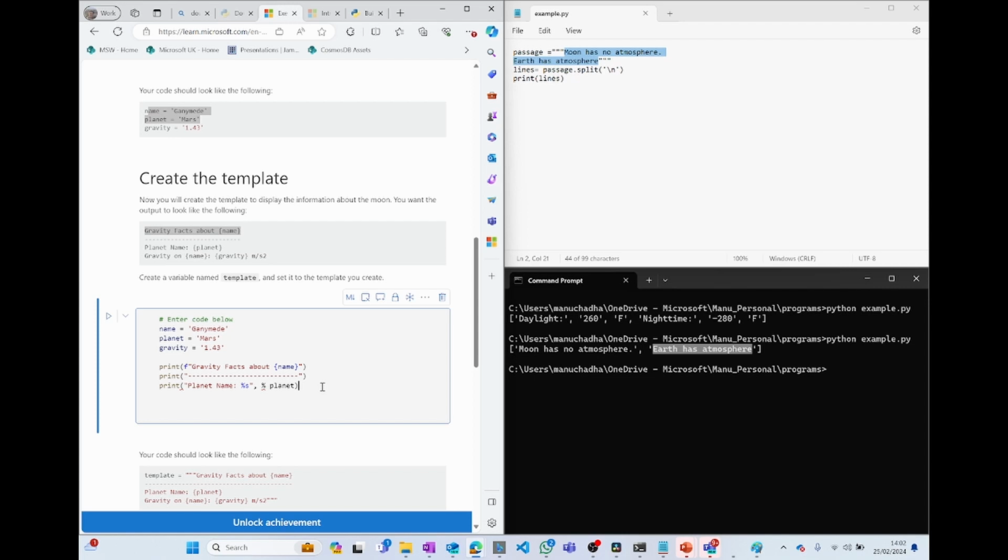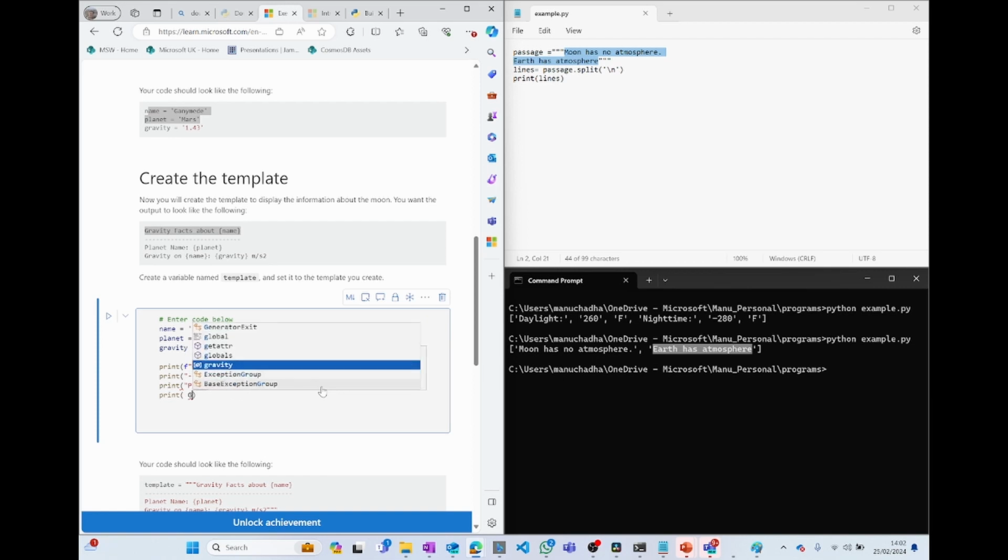So that's one, and then I want to do a print again, gravity on. And let's say now I want to use format. So I will do something like, if you remember quotes, the colon, then this double quote, and meter per second square, and I want to now say dot format, and the arguments now go there.